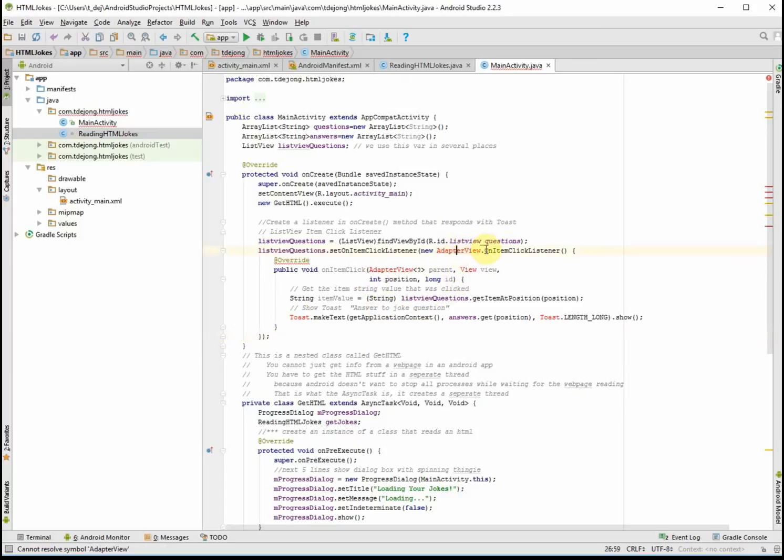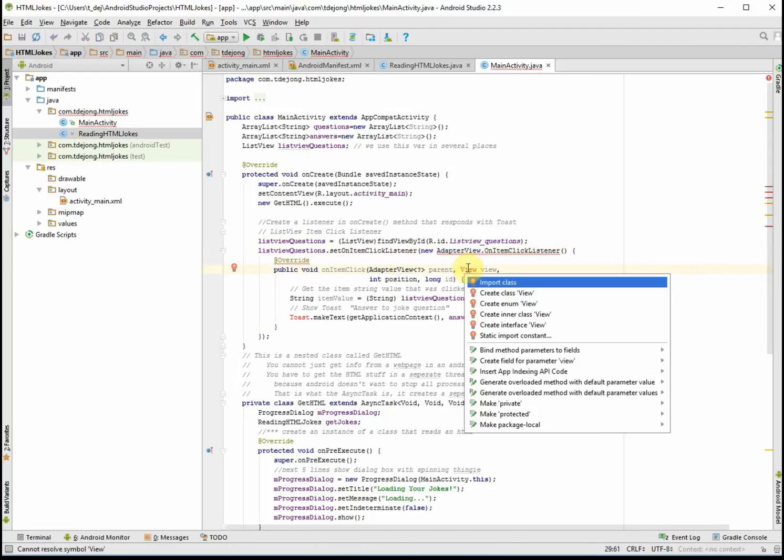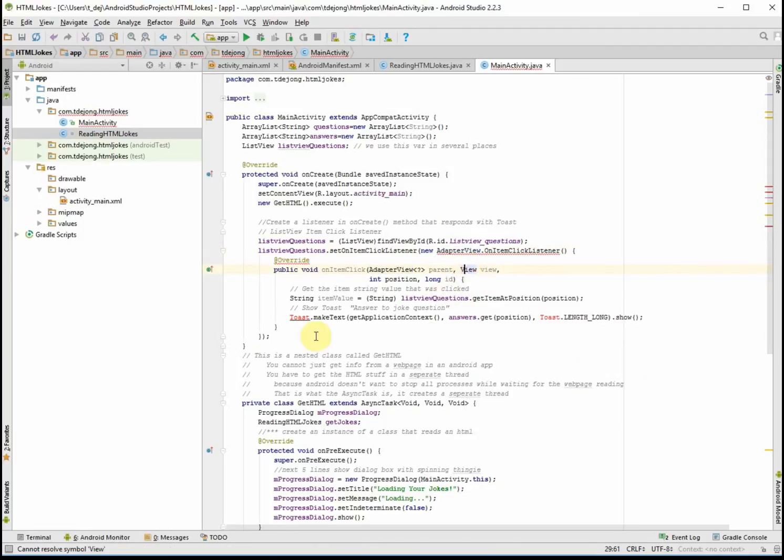Once again, we have to import all this stuff here. Don't worry about that one. That'll fix itself in just a minute. Let's get this view down here. Alt Enter, import class, and then once again, same thing for our toast. Enter, and that takes care of everything there. Now you can run it. I can't show you mine because it's on my external Android, but I think it's pretty cool. Hopefully it'll all work for you.